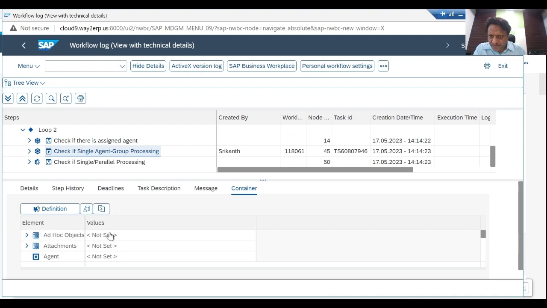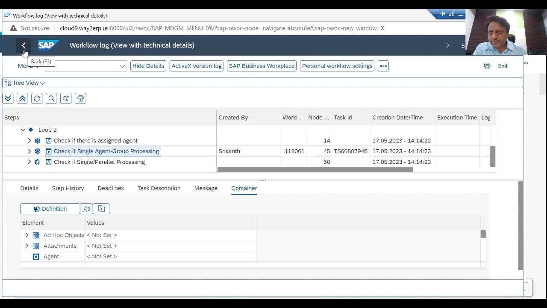So all the entries from the change request header, from the staging tables with reference to the change request number, it gets picked up by the system.